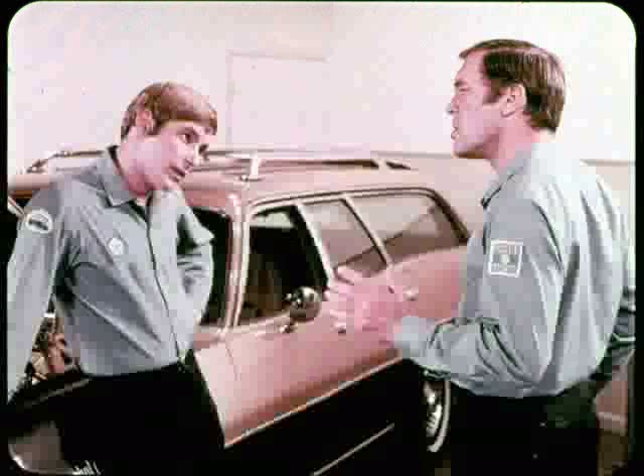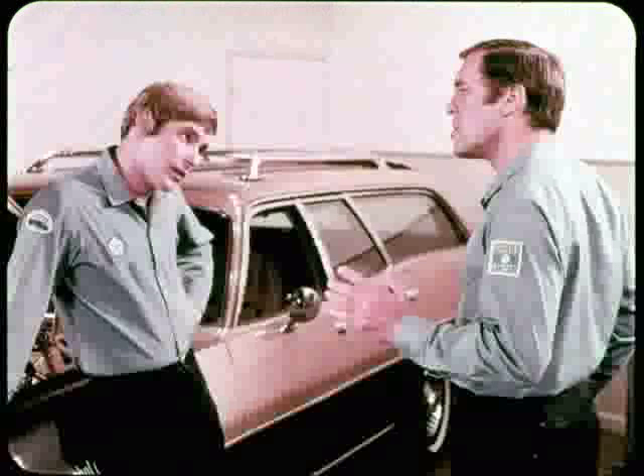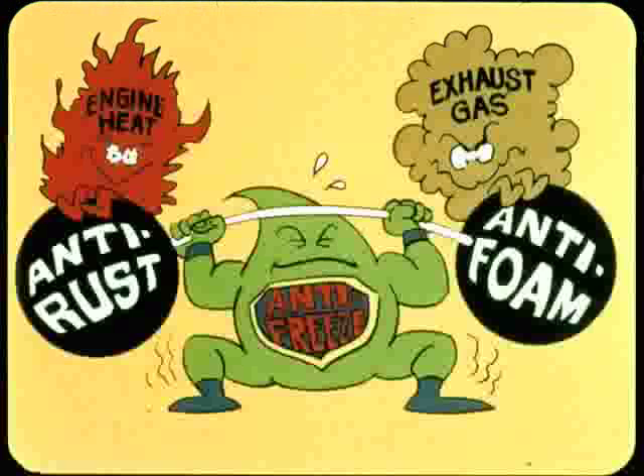Isn't that what's known as permanent antifreeze? It's permanent only in name, Brian. It probably could more correctly be called four-season antifreeze, which means it can be left in the cooling system year-round. However, I wouldn't recommend leaving the antifreeze in the system any longer than one full year. After a while, the anti-rust inhibitors and the anti-foamants are depleted by a combination of engine heat and traces of exhaust gas that find their way into the cooling system.